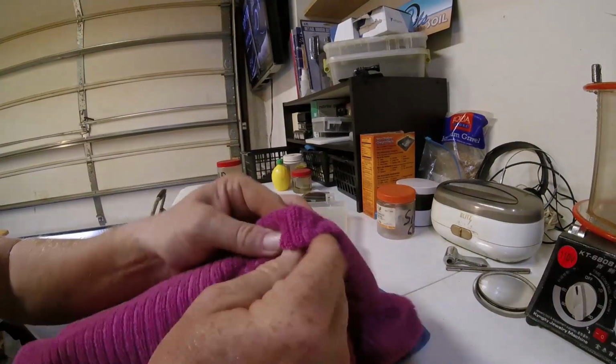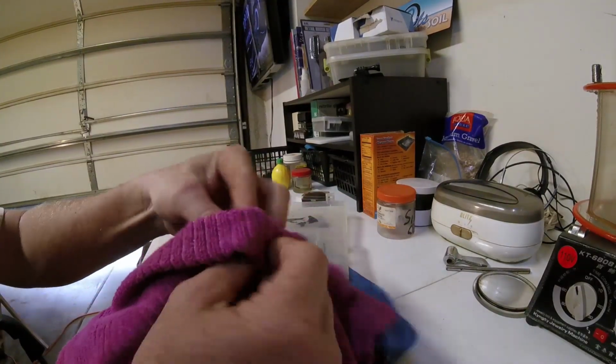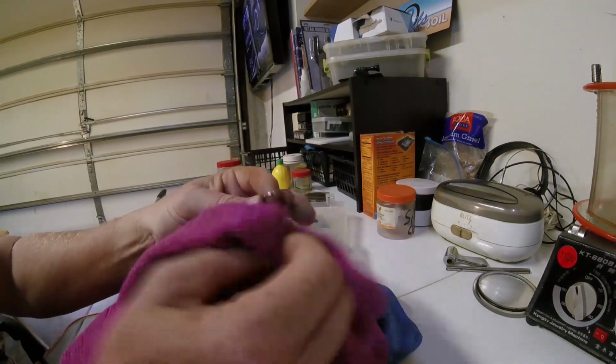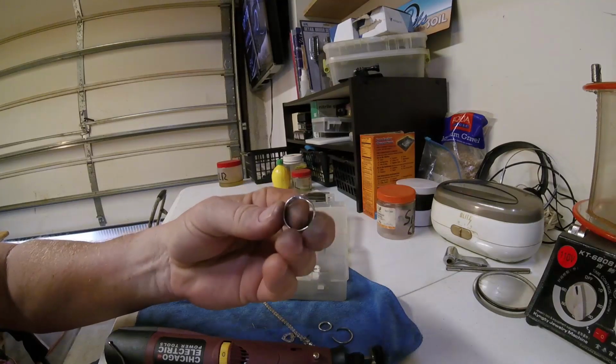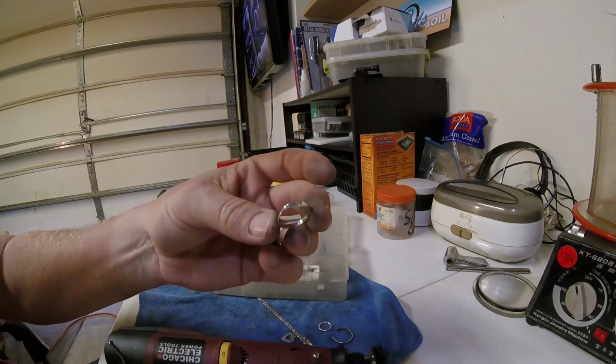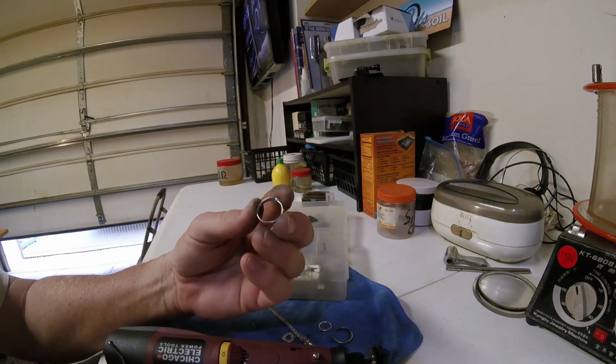And you can resell it however you want to do it, or just keep it or give it to somebody. But you know, it's all nice and shiny, and then it'll look good in the display case and however else. All right, guys, just showing you what I do here.